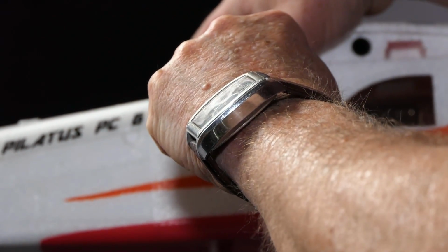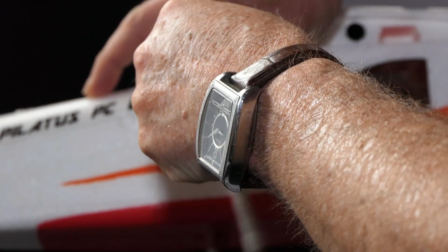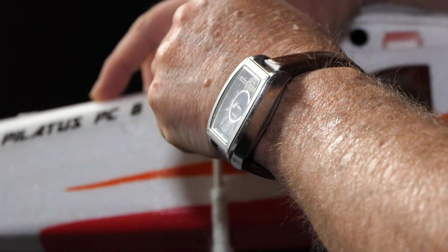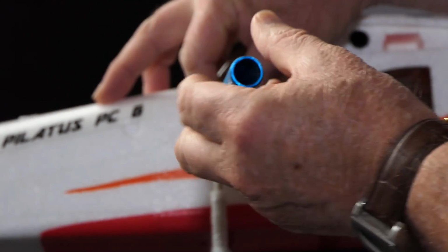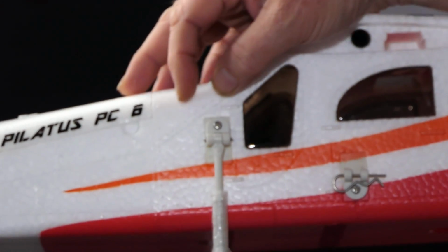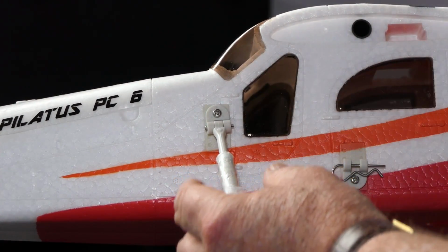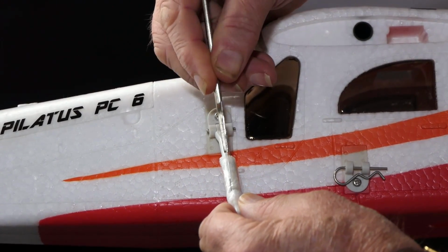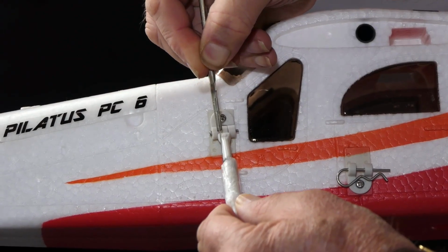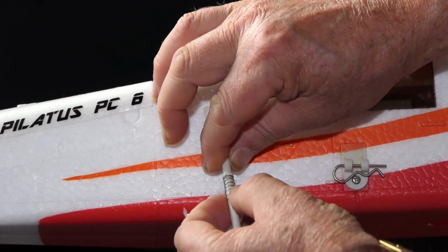This is right. Ah, that was tight. Wow. Okay, that goes down like that. Sorry you can't see, that was really tight. It's now down like that, and this is the spring actually. It's already fitted and covered for protection. Just got to take that protection off it. There we go, there's the spring.